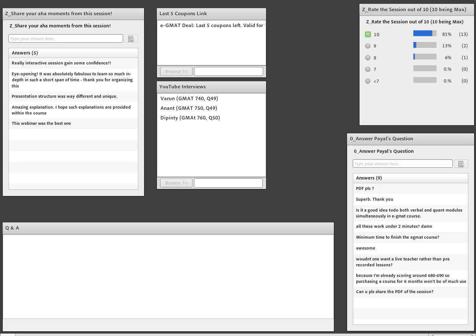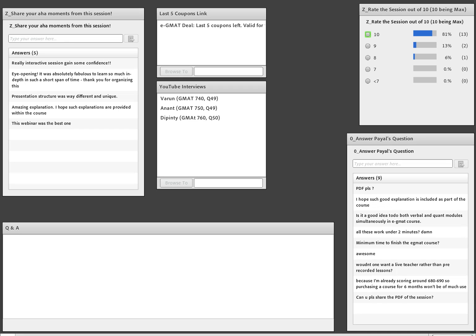Is it a good idea to do both verbal and quant modules simultaneously? No, it's not a great idea, especially if you're just studying for 2 to 3 hours a day, which I'm assuming most of you are. So do just quant or just verbal, which is why every course has a learning phase and a cementing phase. Once you go through the cementing phase, you can go from one subsection to another. For example, you could go from SC to number properties. You won't forget SC because you've done that cementing.